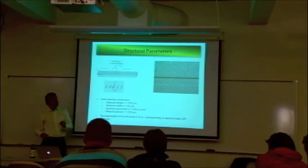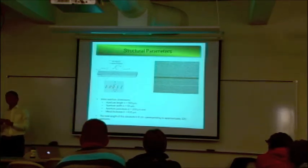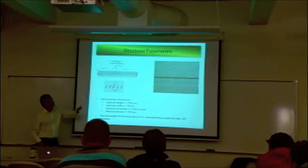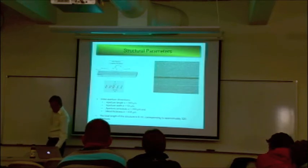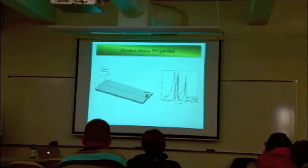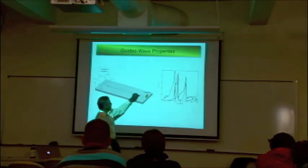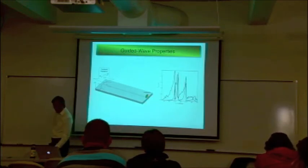They're now not circular holes. In this case, we make rectangular holes. The shape matters, the length, the width, the periodicity that you have here. So all of these parameters, S, A, D, all of those matter. This is what it actually looks like in a piece of stainless steel. When you launch, in this case, we generate terahertz and we launch it on this thing. It actually propagates along this thing, but only at set frequencies. Which frequencies? Well, it's determined by the parameters of these holes. So only certain frequencies, not all of them.